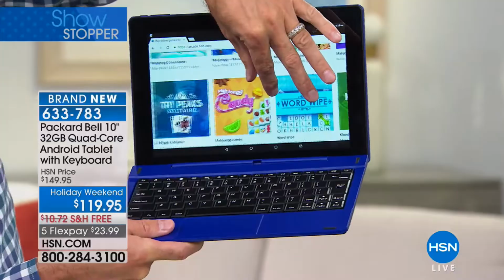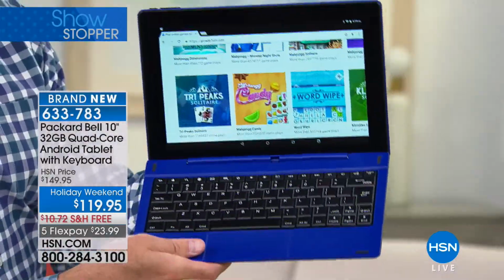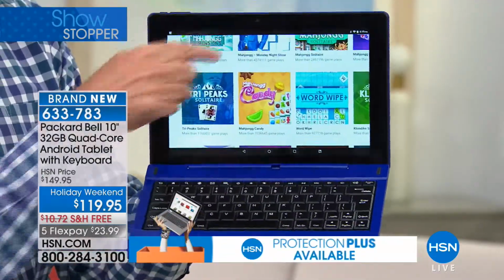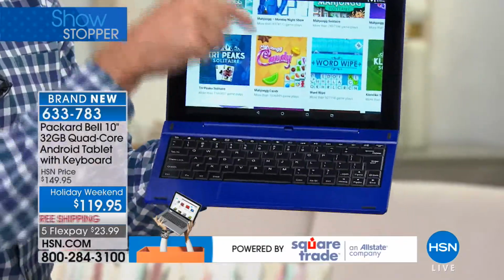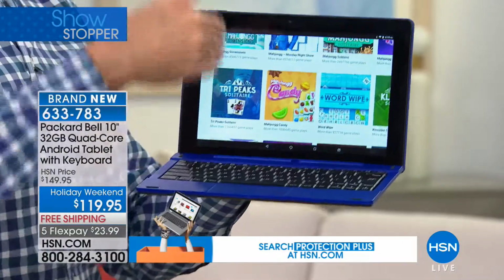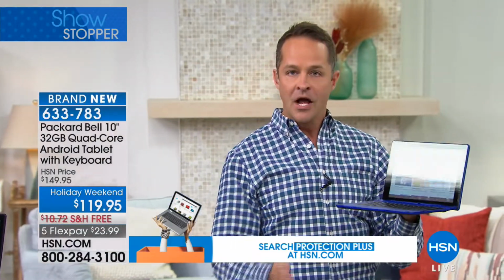It is a quad-core processor, and as soon as you put these two things together, this works like a quad-core touchscreen computer. Have you priced quad-core, which is what we talk about with the laptops? Price a 10-inch touchscreen quad-core computer. Just adding touchscreen to your computer normally adds $100 to the price. If you're buying a 15-inch computer and you go from a non-touchscreen to a touchscreen, it usually adds about $100 to the price of the computer.